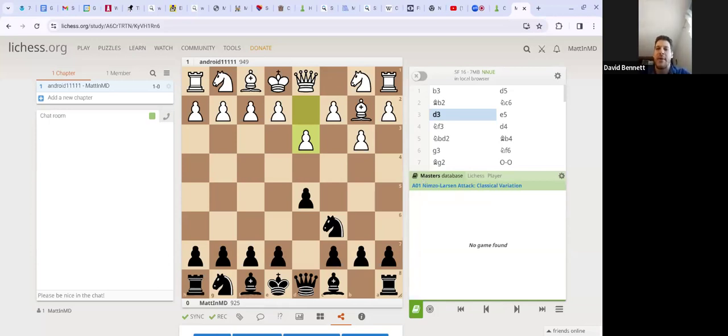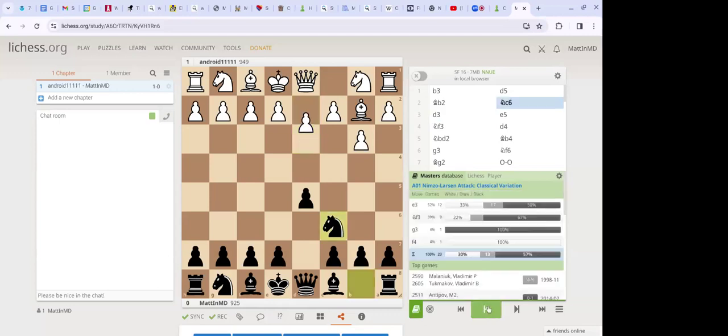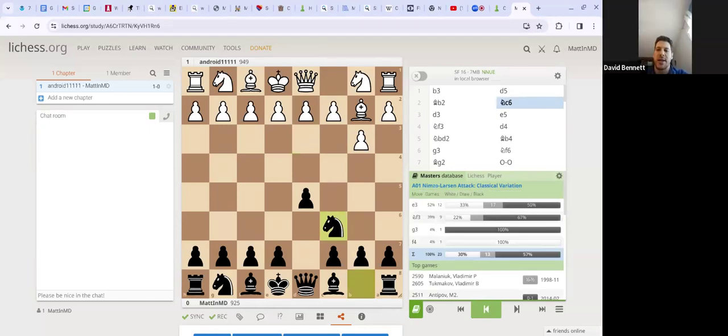E3 is better. I would imagine e3 is the main move. Let's see. Maybe knight f3. Back up. Yeah, knight f3 or e3. Yeah, e3 is the main move. Interestingly, it doesn't score very well, but I think white would be doing okay. Sometimes it looks bad, but you have to take that with a grain of salt because it's based on bad lines that white did. Now, if you go a little deeper, you realize, hey, white did a good line 5 moves in, and suddenly white's scoring really well.